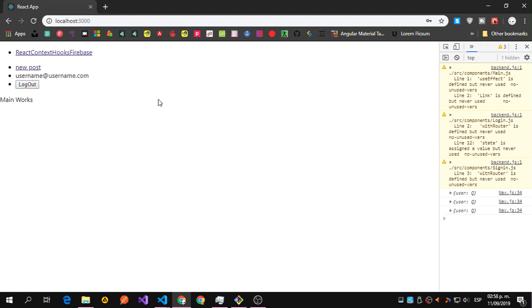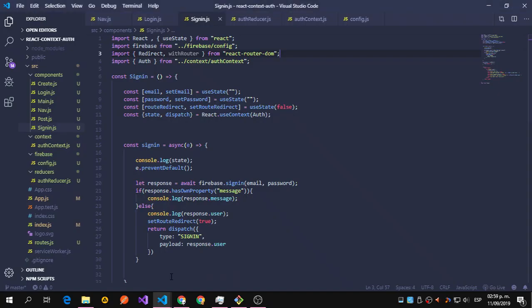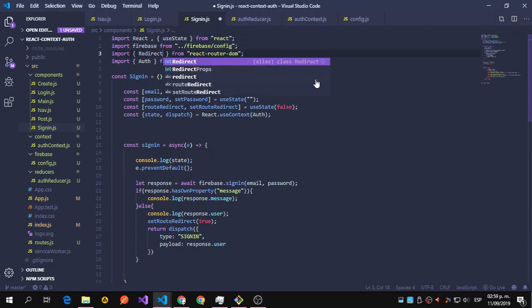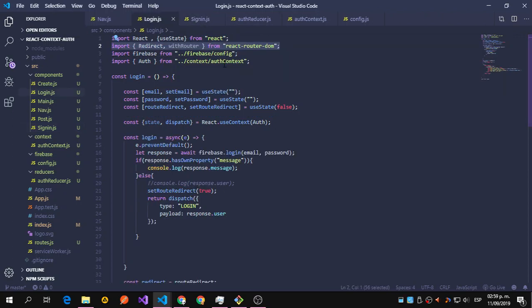Login, and we get redirected. Okay, with the email of the user, and we can log out and we get redirected. So just to finish this, okay, we don't need the with router here because we are actually setting the route, not replacing it. Let me also remove this.